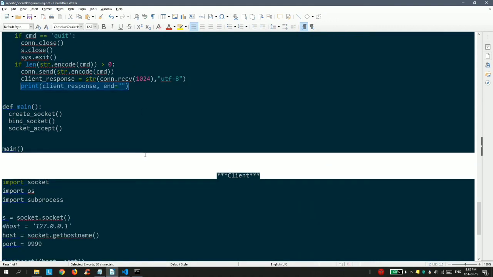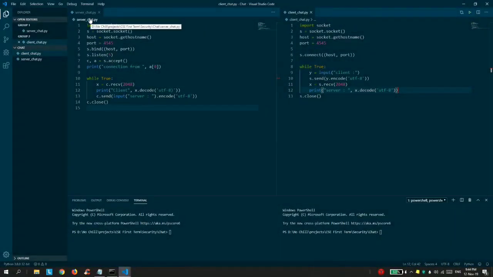Now let's see it in the real world. To the left, we have the server program for the chat, and to the right, the client. Of course, we have to run the server first, so we write python server.py, server chat. Then we run the client.